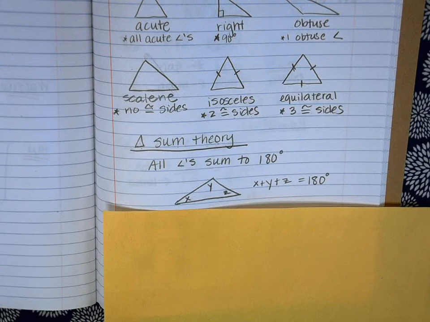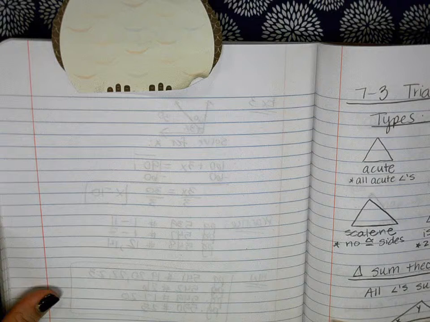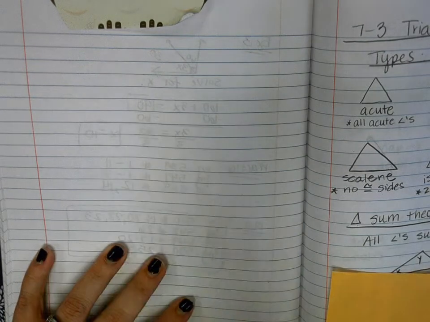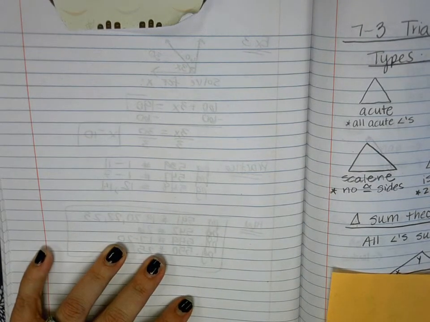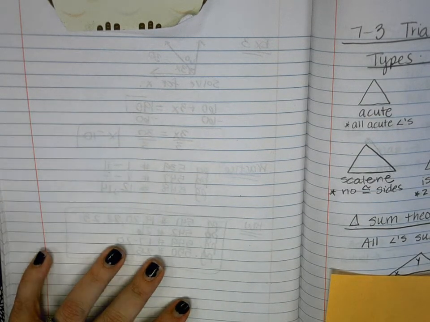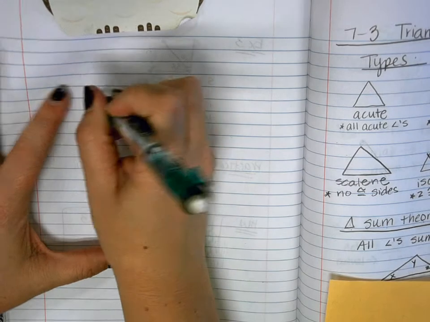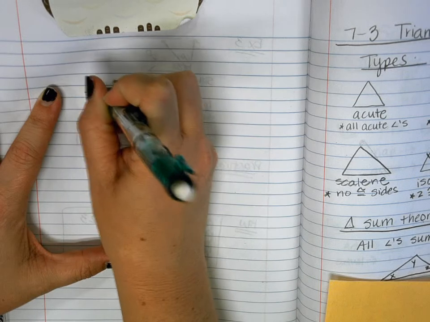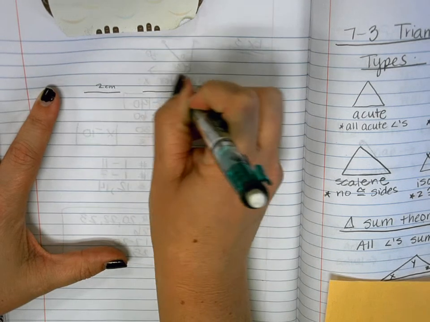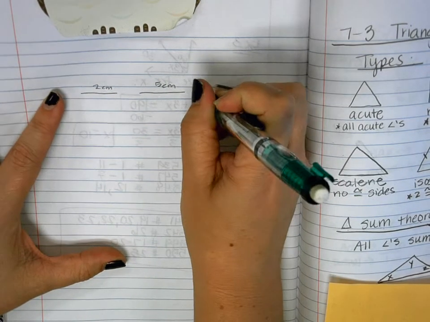Alright, so basically, you don't have to write a lot down because I don't know why they left it out of your notes, but there's this thing. It talks about the measure of the sides to form a triangle. I think you might have seen this in 6th grade. But say we have a piece like this, and this is 2 centimeters, and then we have another piece, and let's say it's 5 centimeters, and then we have another piece of the triangle.